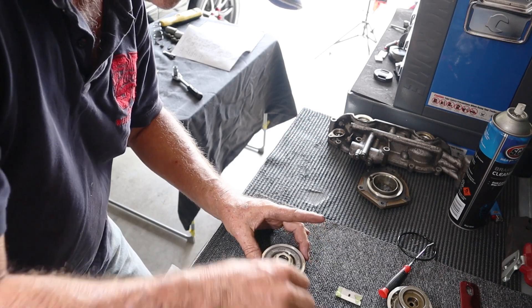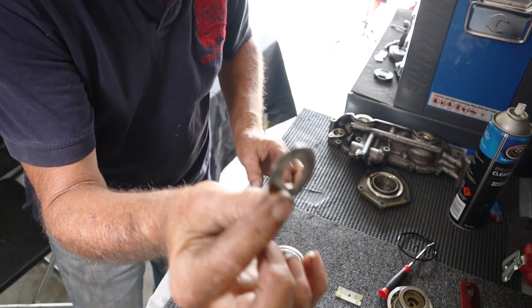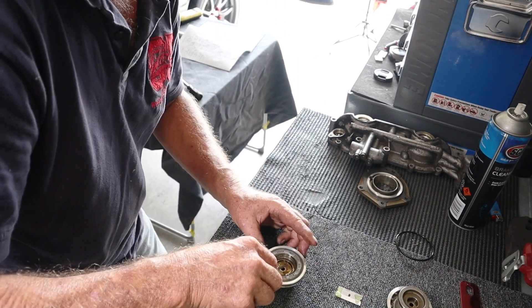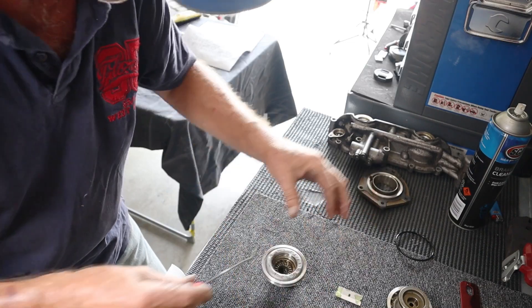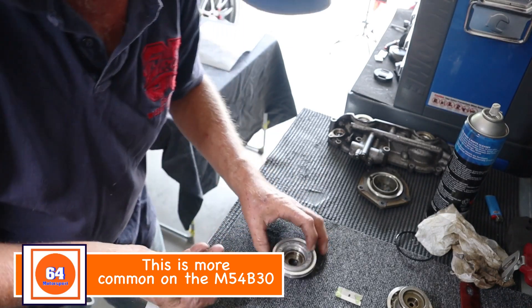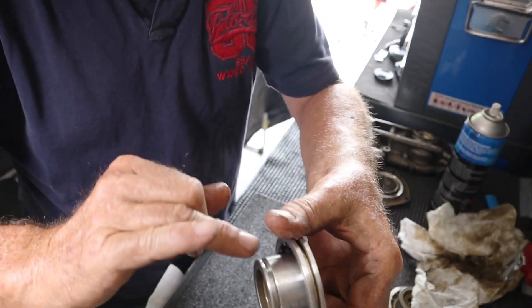These are the components which will start to rattle around, and these are the bits you need to replace. So there's your cap, and then the first thing to come out is a washer, and then underneath that a needle bearing — you can see the little rollers. Then underneath that a thick washer, and then underneath that there's another needle bearing. Those components start to wear out and you get a bit of movement — that's what causes the rattle. You can replace it either with a standard kit or with uprated parts, and then simply replace the O-ring and the Teflon seal.